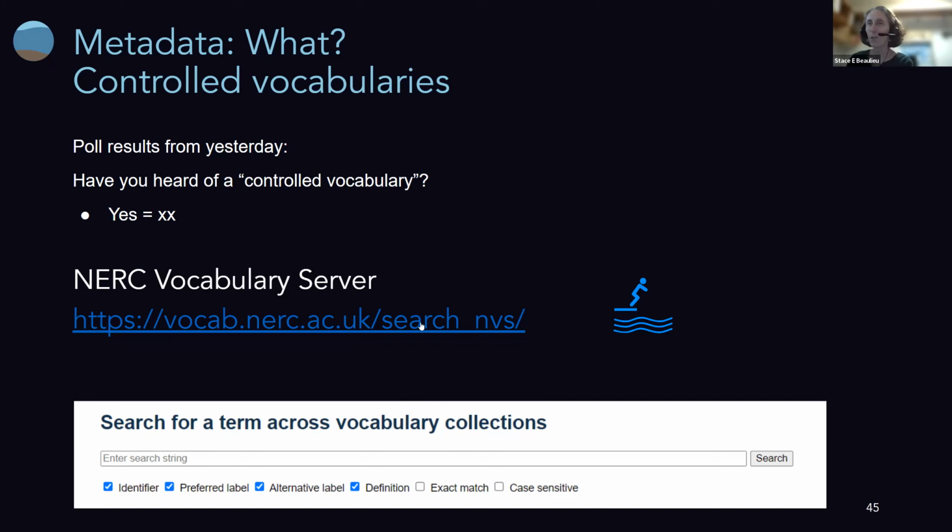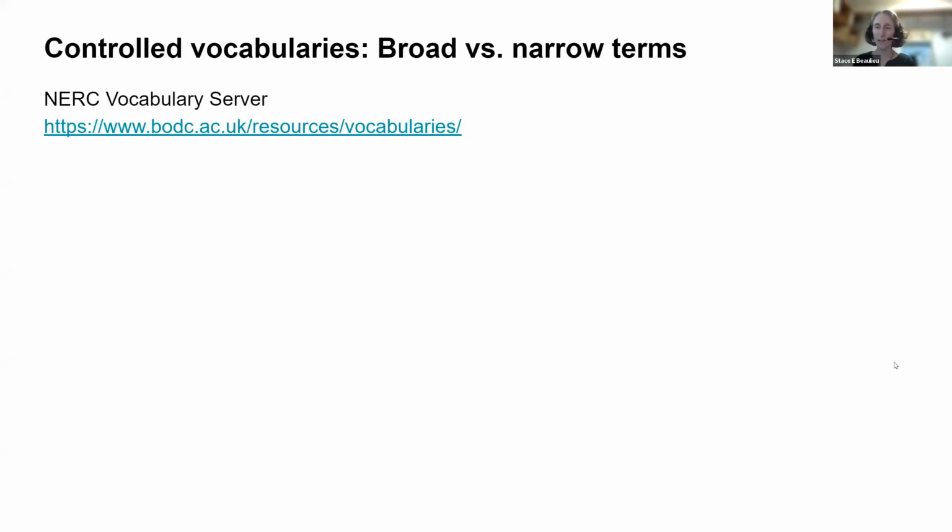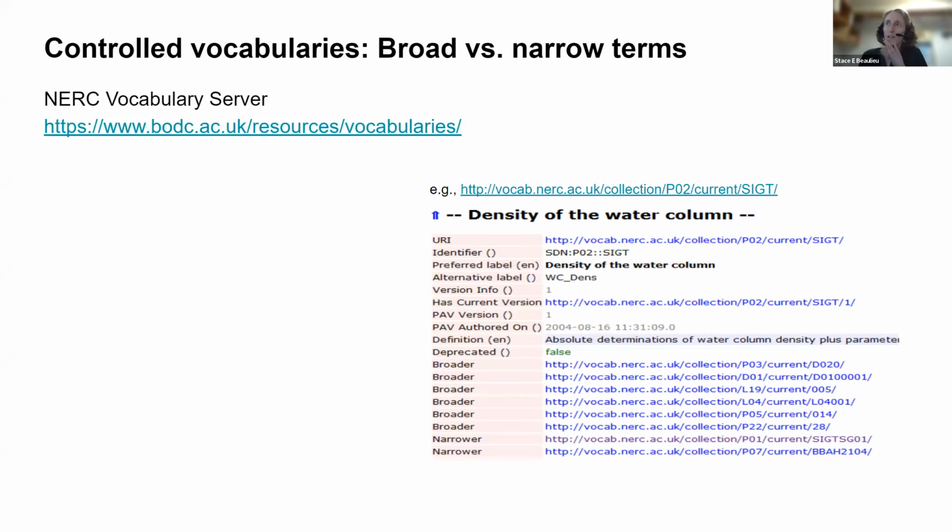So we'll go through it live, but I also provide an example here in the slides because I wanted to go back to the seawater density from the standard name. And in this particular collection within the NERC vocabularies, what I'm pointing out here is that other vocabularies have broad and narrow terms that help you see how descriptive you need to be about your terms.